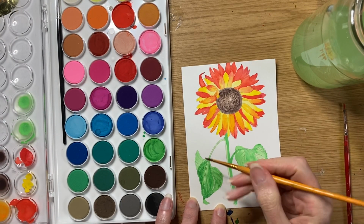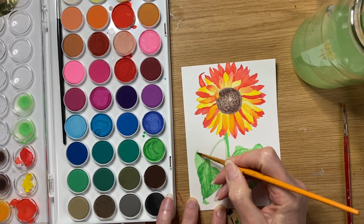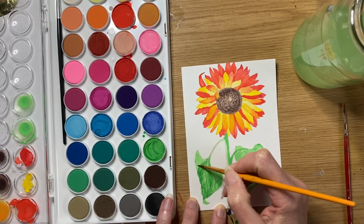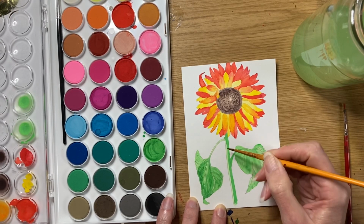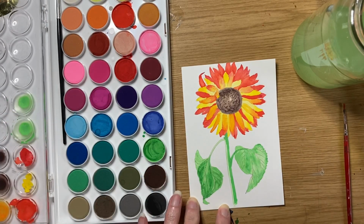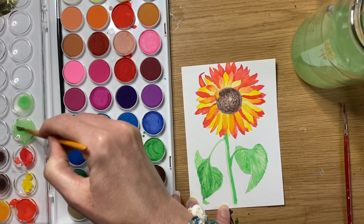I'm not going to add any more paint. I'm just going to go with some water and just activate the paint that's already there. And just fill it in. Again, I'm just following the actual curve of the leaves. Right, this one here, it's too pale. So we had used the watered down green. So I'm just going to reactivate that and just give it another layer.